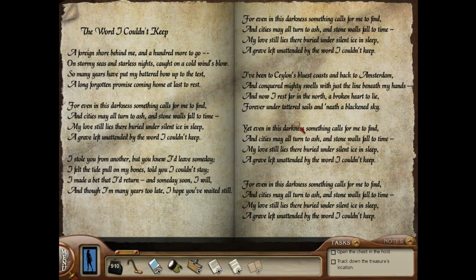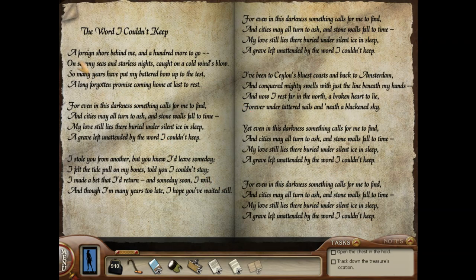Okay, and finally, here are the words to the song, which is the final clue of how to find the treasure. So, I'm trying to remember if we can keep this when we go to the caves. I think we can.